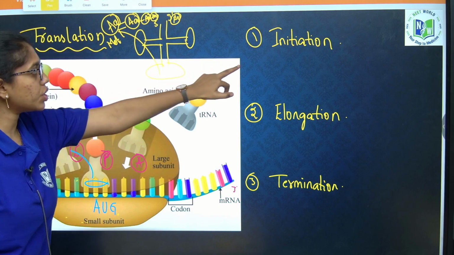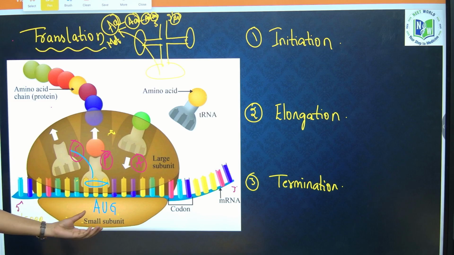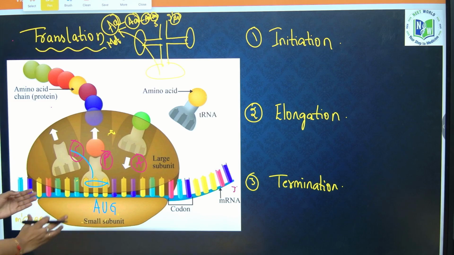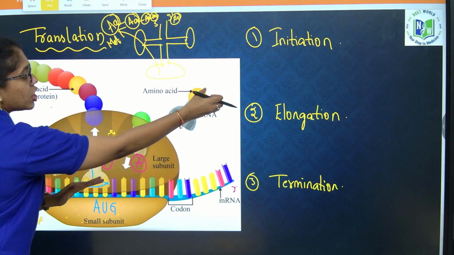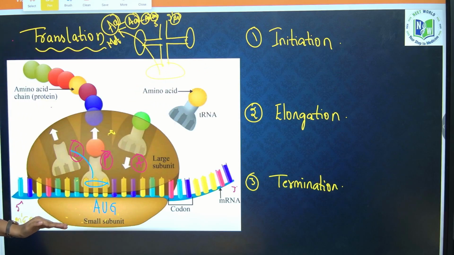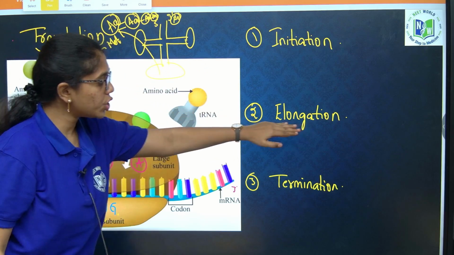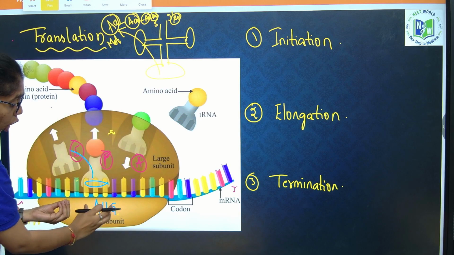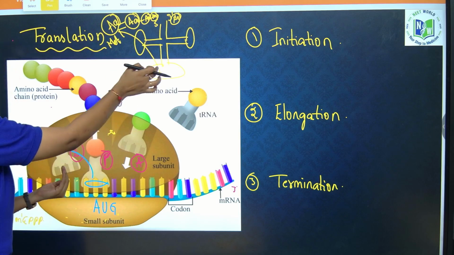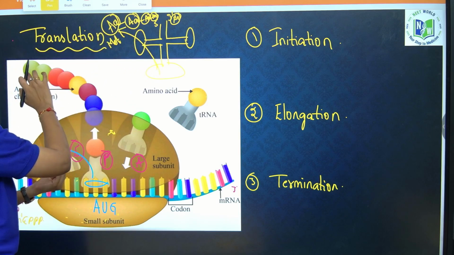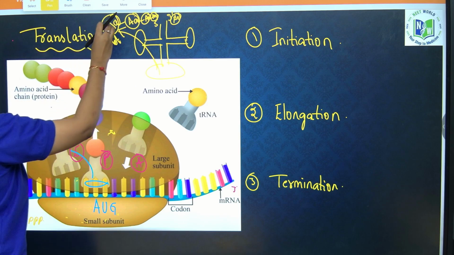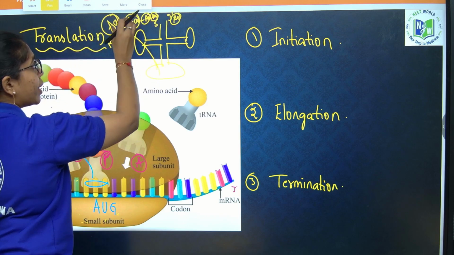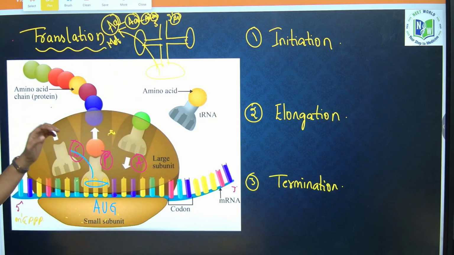So, in the initiation step, what is happening? The smaller subunit of the ribosome will come and attach to the initiator codon, over which the larger subunit fits, and the charged tRNA will come and land over here. In the elongation step, what is happening? The charged tRNA will copy the codon and from the amino acyl synthetase loop it synthesizes amino acids, wherein two amino acids are connected by the enzyme peptidyl transferase.